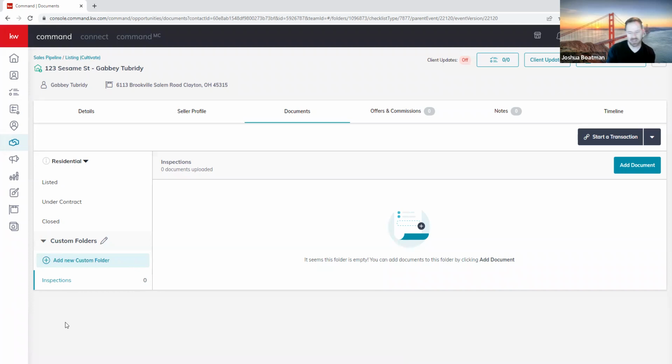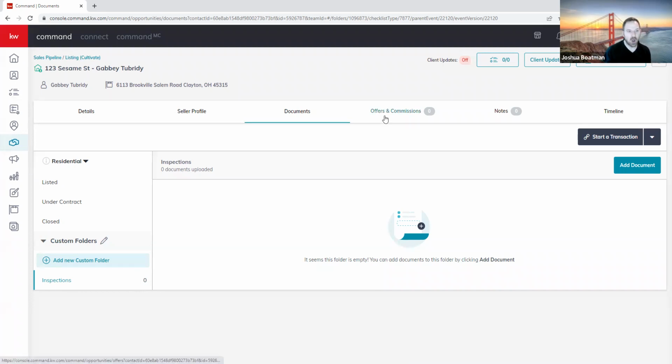And you can have as many custom folders as you want within reason. I've never seen anyone create more than 10, but I don't know if you'd ever need more than 10. There might be some top end limit of like 99 folders is the most you can have, but I don't ever think anyone will ever reach that.